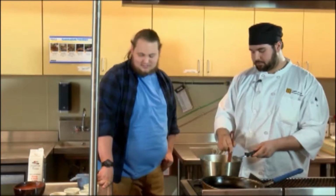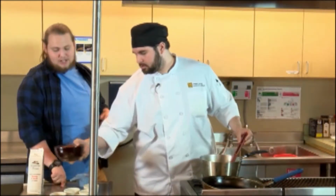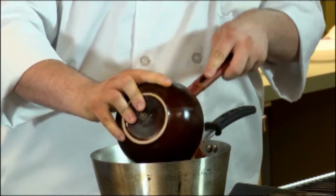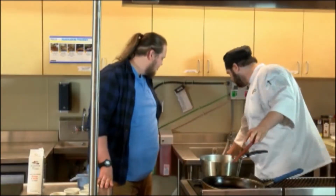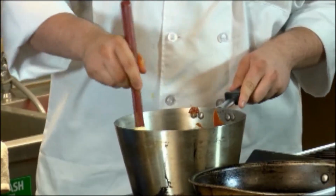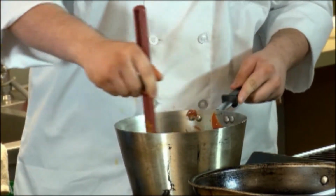All right, at this point, we've got some tomato sauce here to help add some more moisture to it. It's also going to add a little bit redder color. It's about 2 small cans. All right, we're going to dump that in there. Mix that around. Oh, you hear? I don't know if you can hear that, but I can hear it. It's getting hot in there, and it's tasting good already. You're going to mix that around, and that's going to have to cook for a little bit so that those spices can get all through the tomatoes.